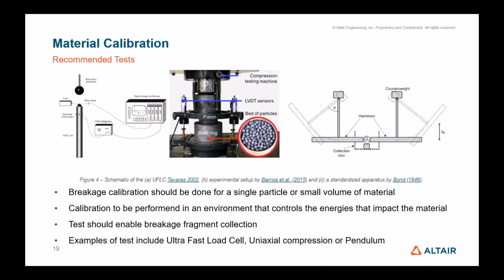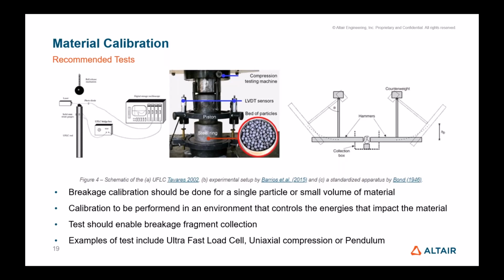And before we start talking about practical things, it is very important to touch on calibration as well, because to get accurate results that we can trust, we need to make sure we calibrate and adjust the material. And this is usually done with an experiment that should be done for either a single particle or a small volume of material, because we want to keep things simple and easy to measure, and we want to have ways of collecting experimental data as simple as possible. And it is very important to be able to control the energy that we put into the impact.